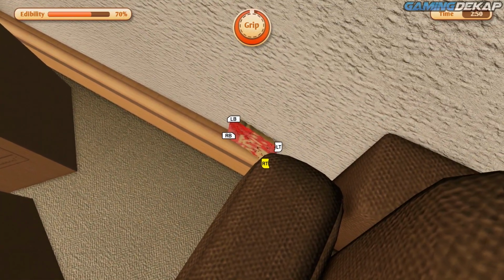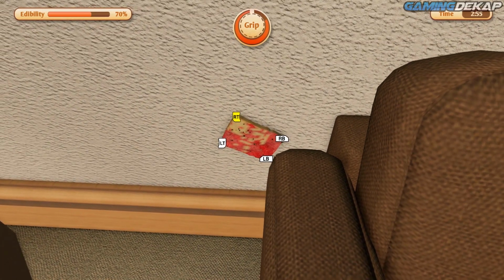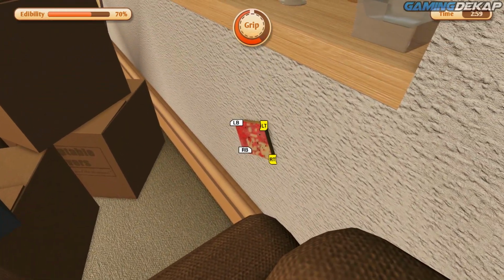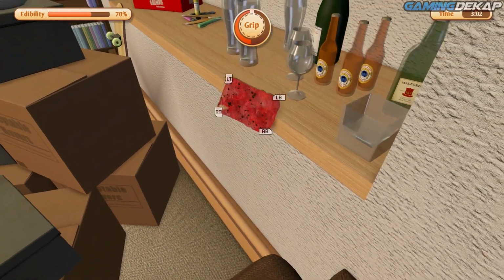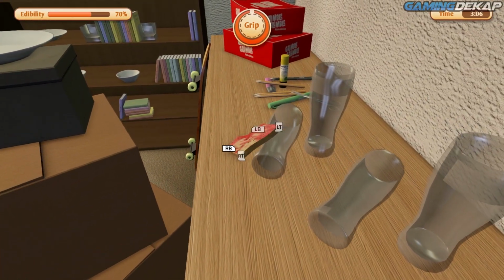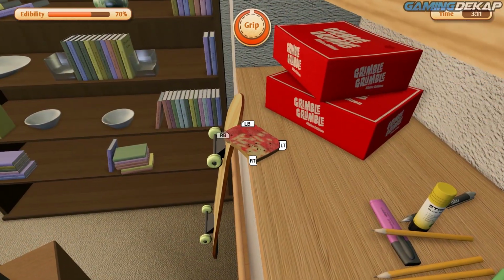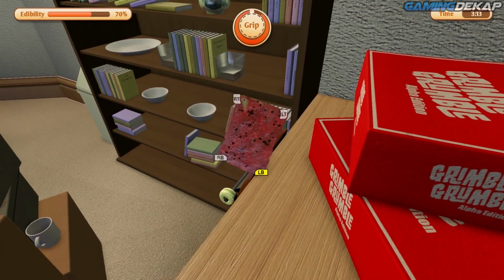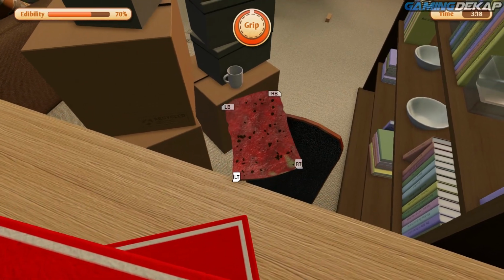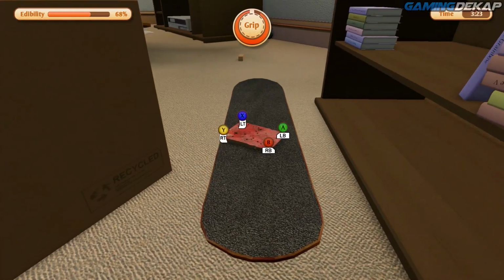No! No, no, no. Get off the wall! Stupid jelly. Are we even gonna make it? Ugh! We're on there, we're on there, we're on there.